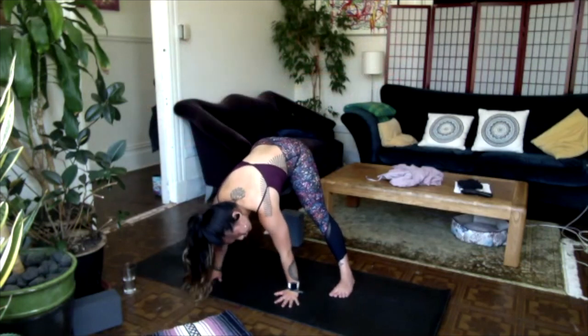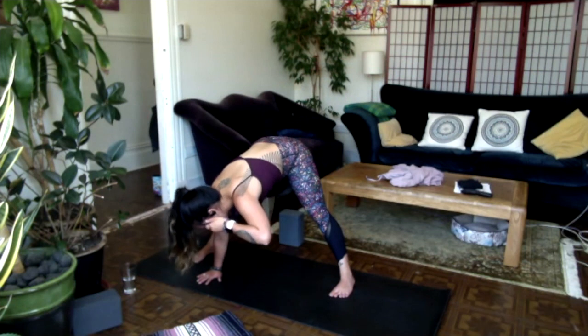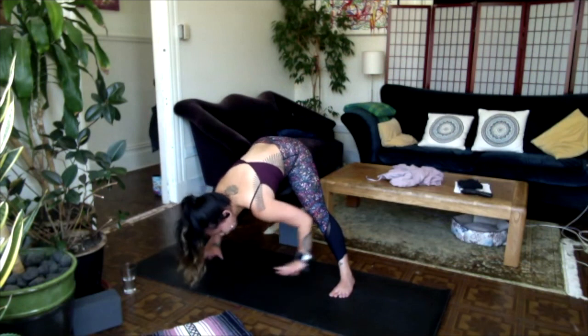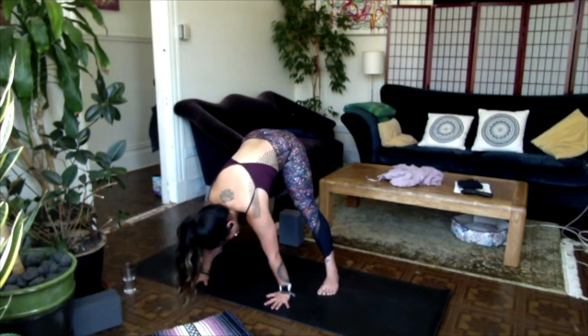You can play with the width of your stance, shorten it, widen it, see what's working for the hips. Typical rule of thumb, if the hips are feeling tight, then your feet will be further away from each other. If you're a little more open, then the stance will be a little shortened.